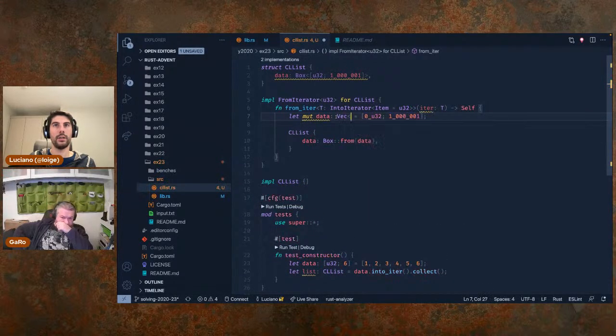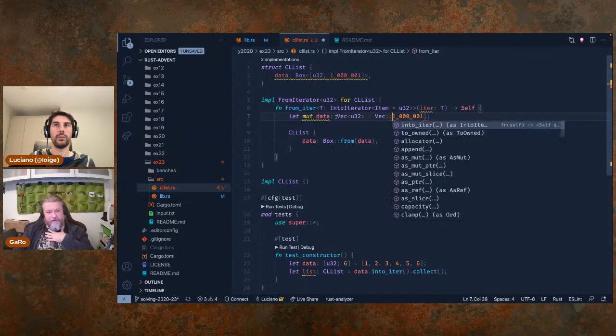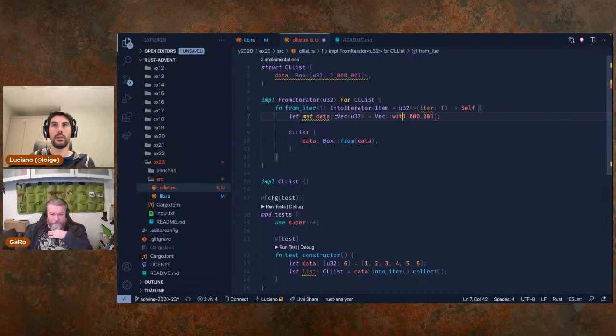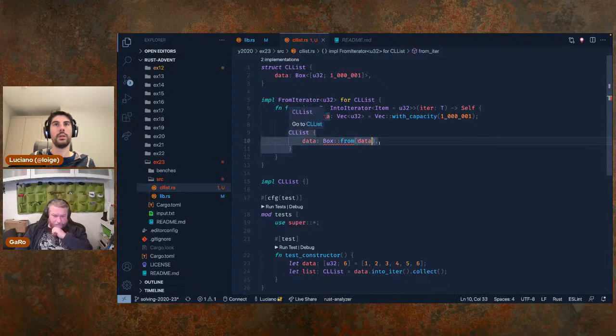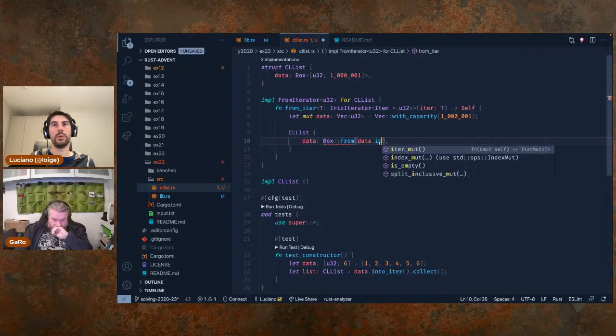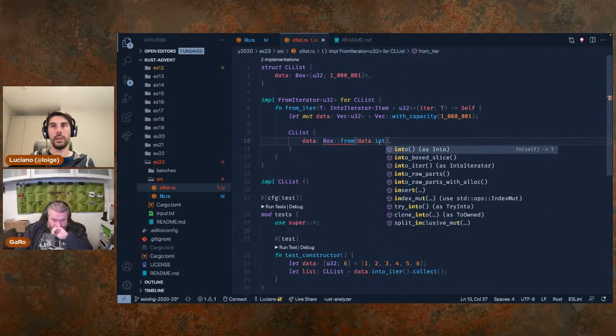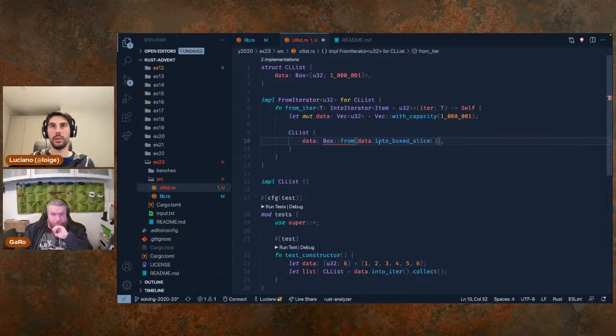A Vec of u32, and we can create it with capacity 1,000,001. So we can do Vec::with_capacity, and I think now we can do into_boxed_slice, yeah, that's the one we wanted.